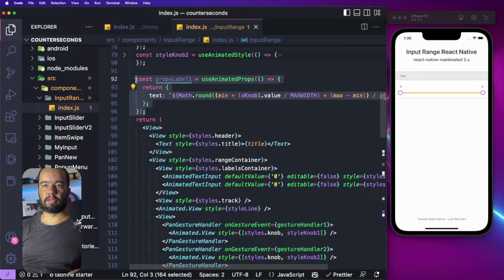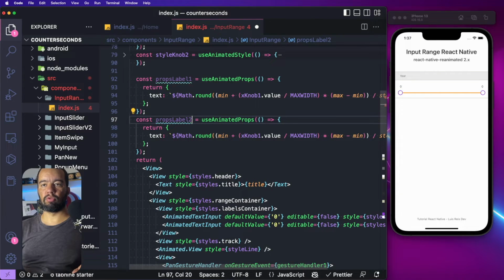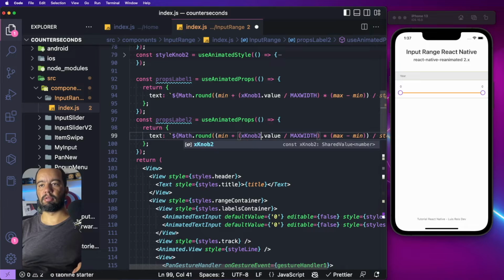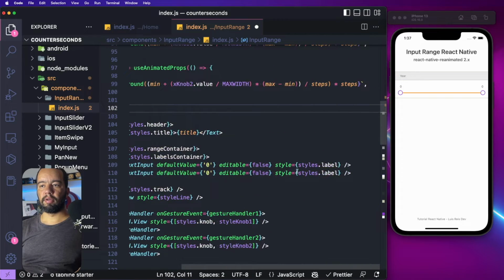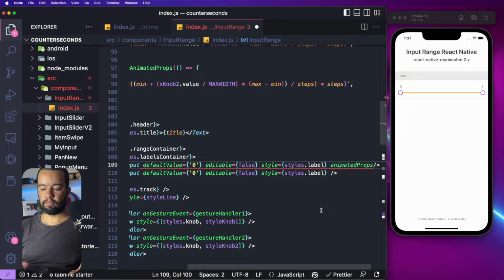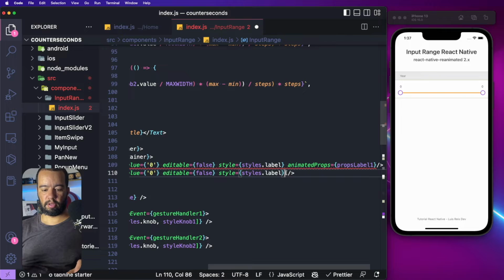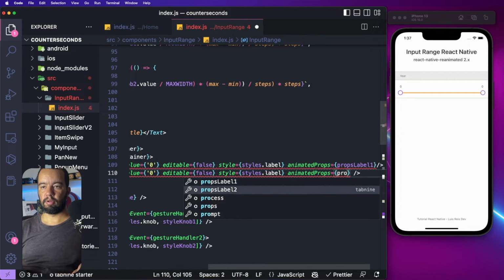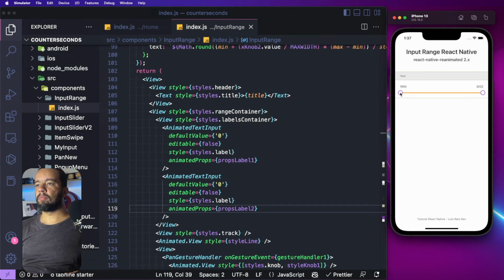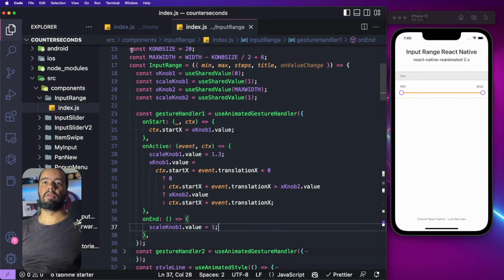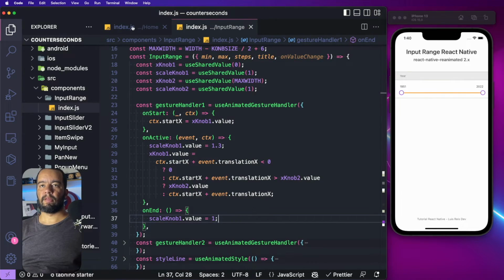Let's duplicate this as propsLabel2, and right here just knob2.value, and here animated props will be propsLabel1, and here animated props will be propsLabel2. And now when I move the knobs, as you can see, the labels receive the current value of the respective knob.